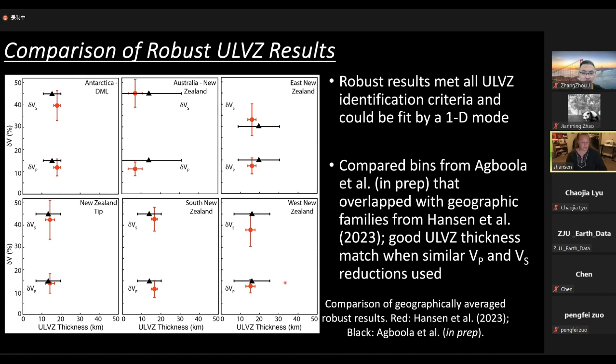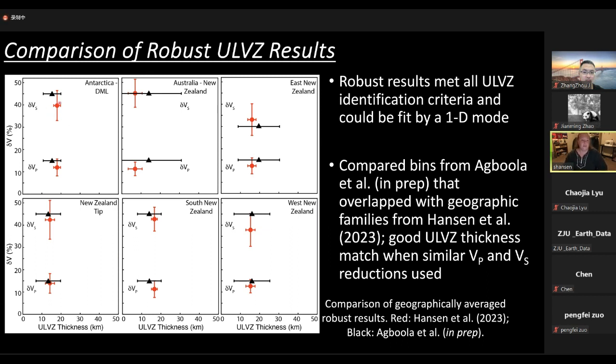We repeated the double array stacking, like I showed you on the previous slide, for all of the geographic bins across the study area. The images shown here compare the results of the full all-Antarctic station study, done with the double array stacking technique, to the earlier study done just with TAMNet. Each one of the panels corresponds to one of the geographic families that we defined in the earlier study and that I showed you on the map before.